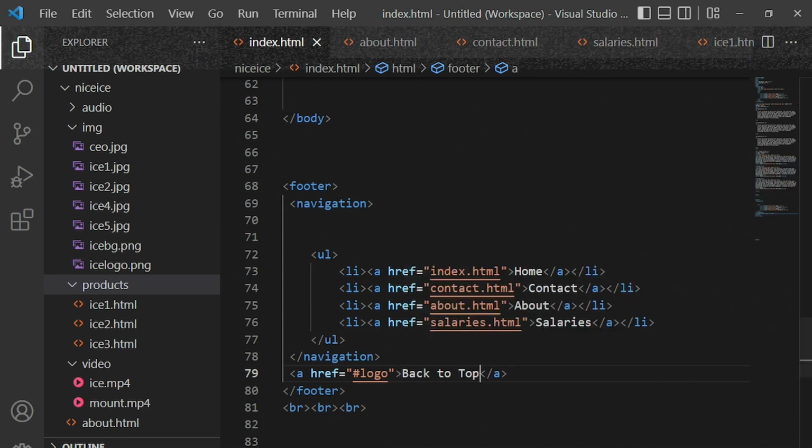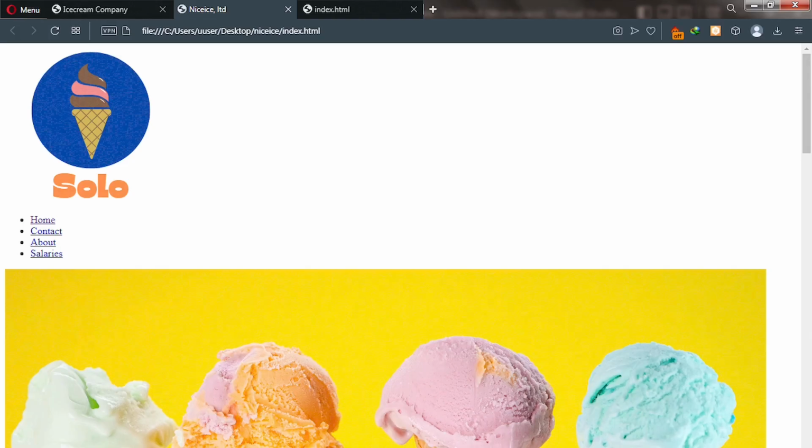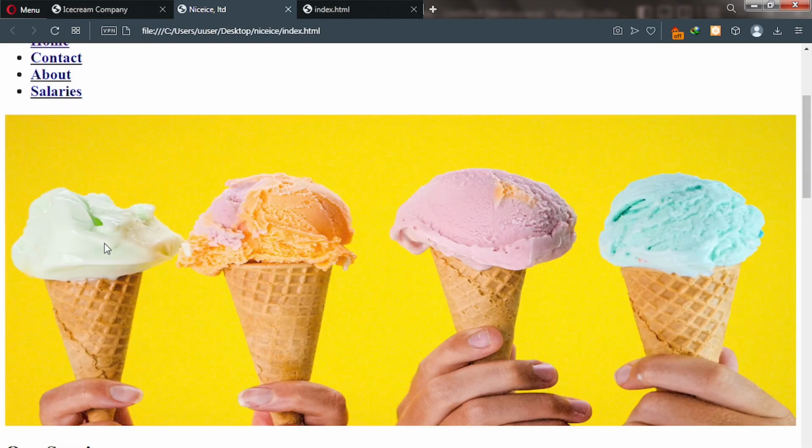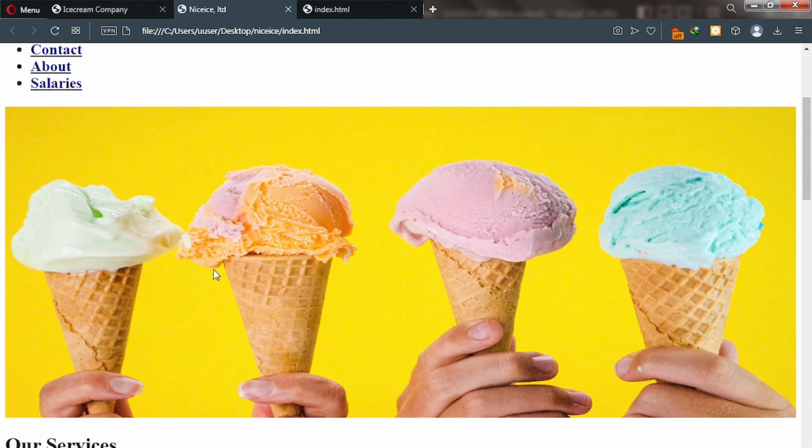Now let me take you to our web browser, and then we reload this page, and as you can see, our text looks bold as compared to the previous one. Okay, and when you scroll, you can see this image is resized.